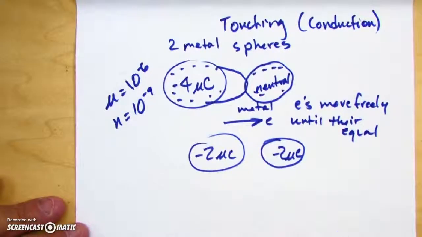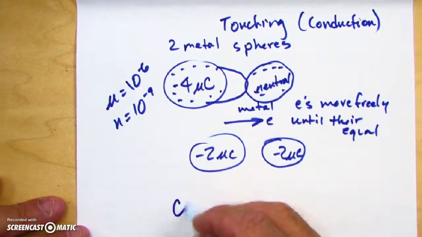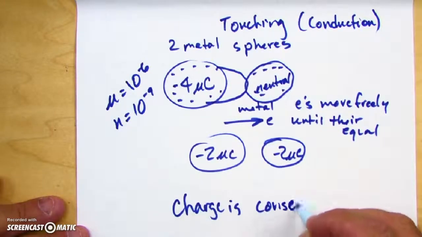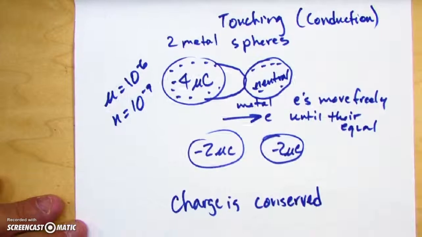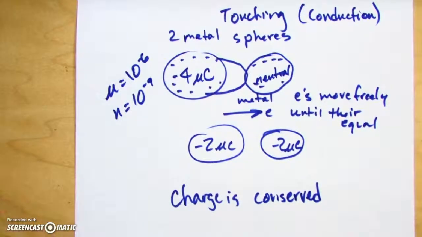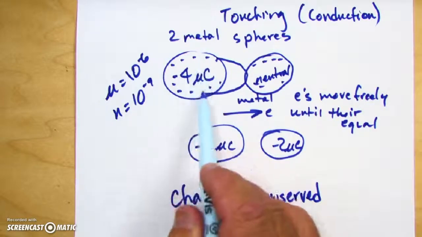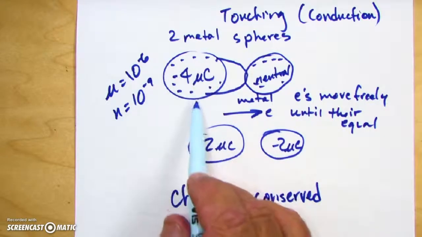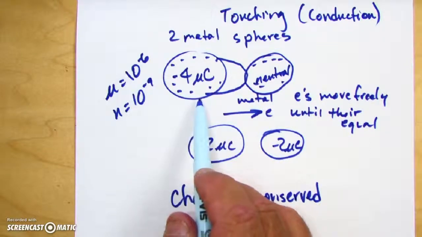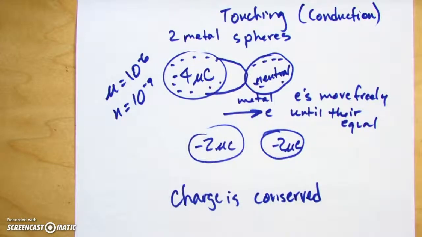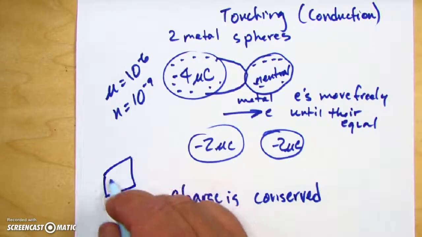So there's a lot of things that you can do with this. Key thing to remember is that charge is conserved. If something is gaining electrons, something else is losing electrons. So if one object becomes positive, one object becomes negative. In the example up here, I don't know how that became charged with 4 microcoulombs. But if this is negative 4 microcoulombs, somewhere else in the world there's something that's positive 4 microcoulombs. The way dryer sheets work, for example, is that dryer sheets are positive. They come out of the box and they're positive.